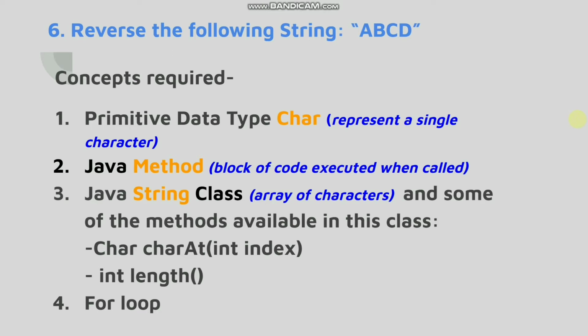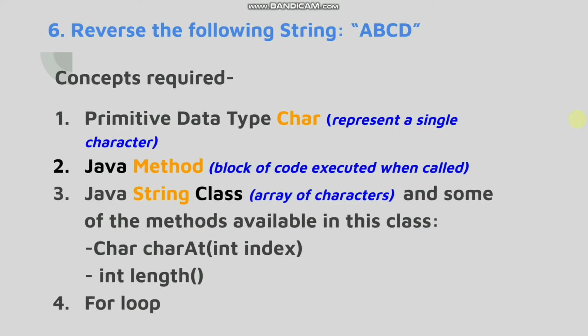One is charAt, passing an int index. We'll see how that works. And then another one, length, to get the length of the string. And then we are also going to use a for loop. So these are the concepts you should have a basic understanding of. If you are not sure about these concepts, I have added the videos in the description, so you can watch them first and then look at the solution.